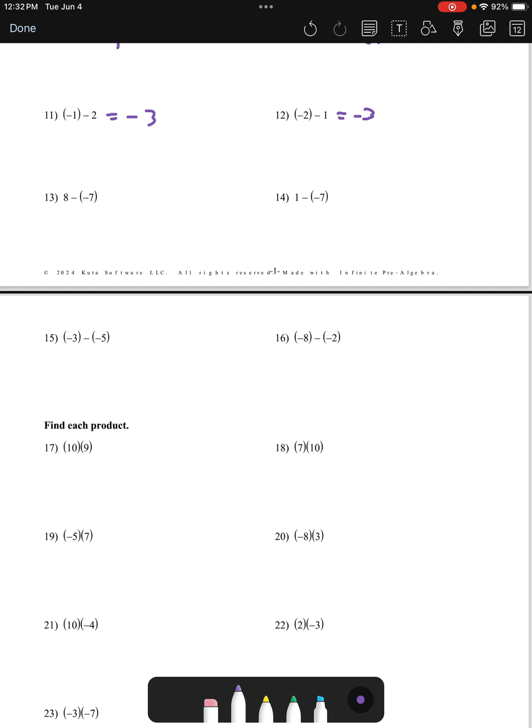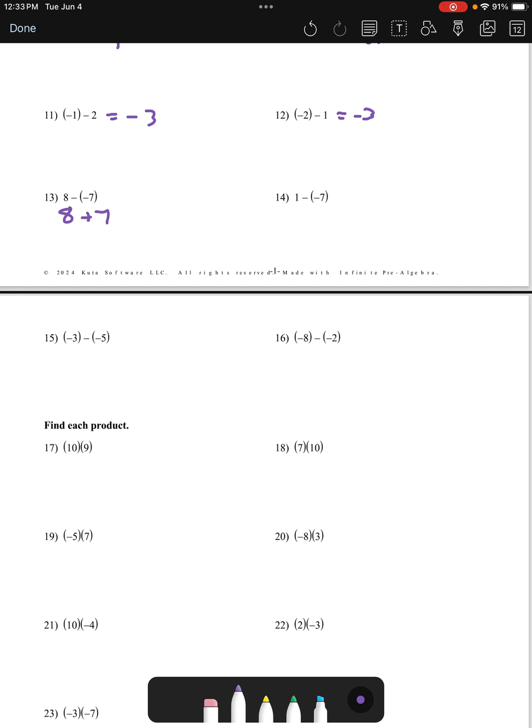Any time we see minus negative in a problem from now on, and I'm talking this year, I'm talking Algebra 1, I'm talking Algebra 2, Algebra 3, Calculus, anytime you see minus and negative, the very first thing we're going to do is rewrite the problem. It is not minus negative 7. It's secretly plus 7. Minus and negative is always secretly addition.